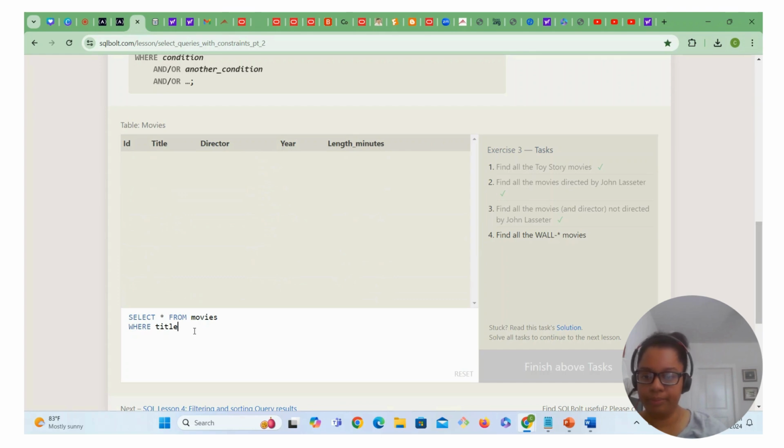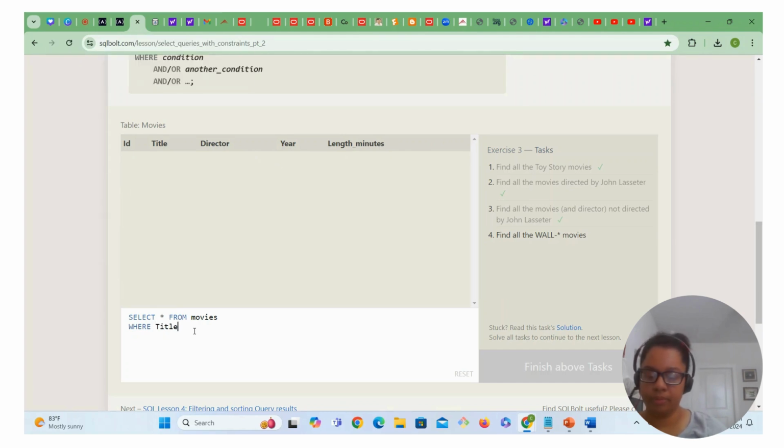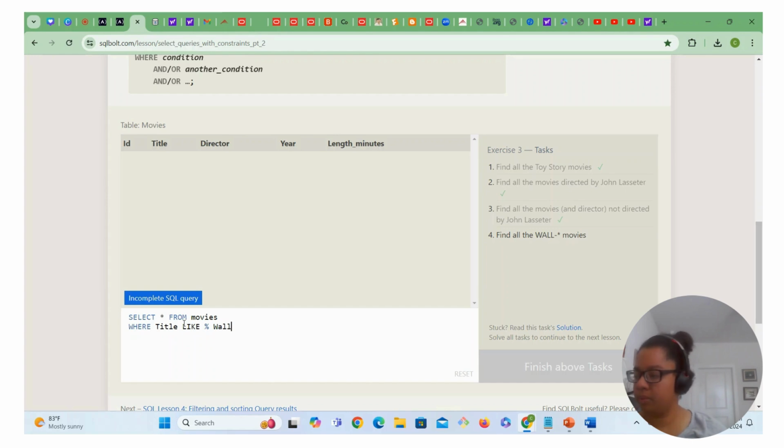Oops, where did it go? Caps. And actually a LIKE.